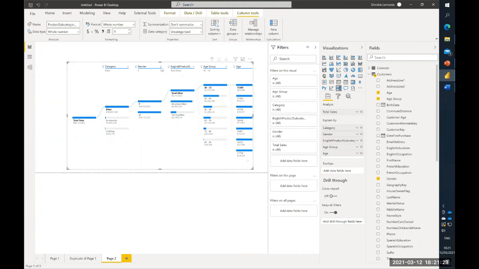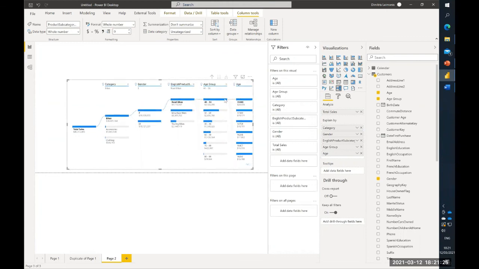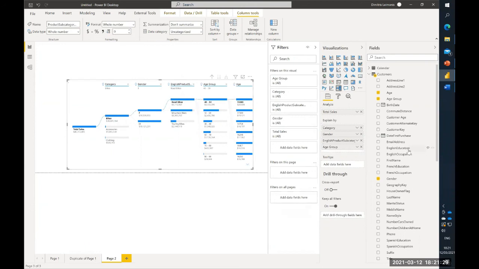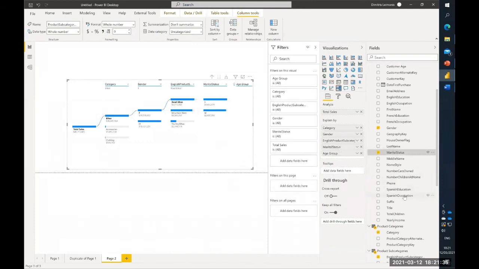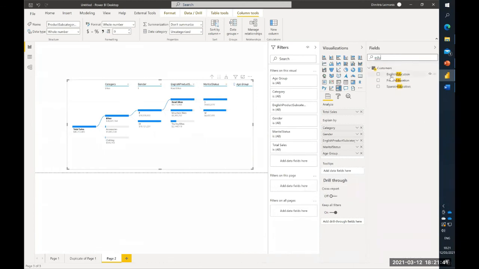And then the age doesn't make sense because maybe I didn't format it properly. So I can throw it away and put some other element, maybe marital status. Maybe it does matter if you're married or not, or your education. So let's bring education in. Maybe that's a factor we need to consider.